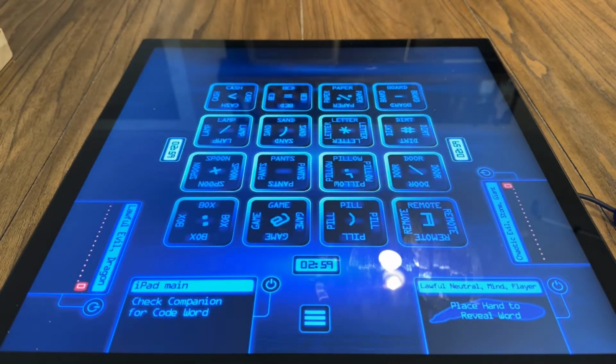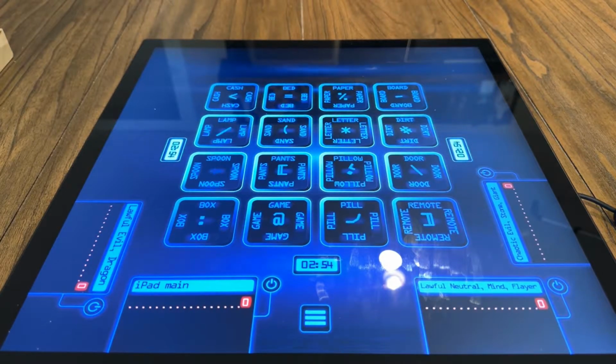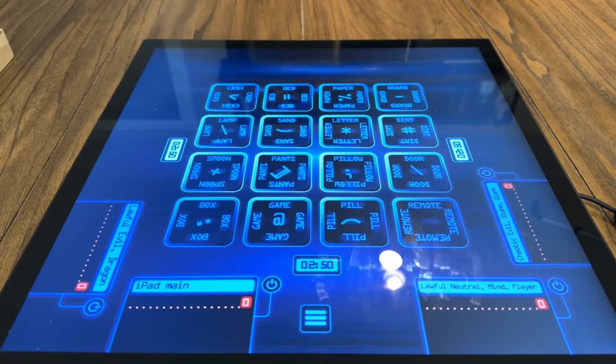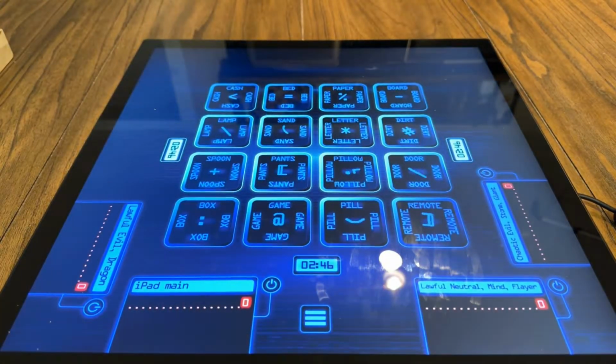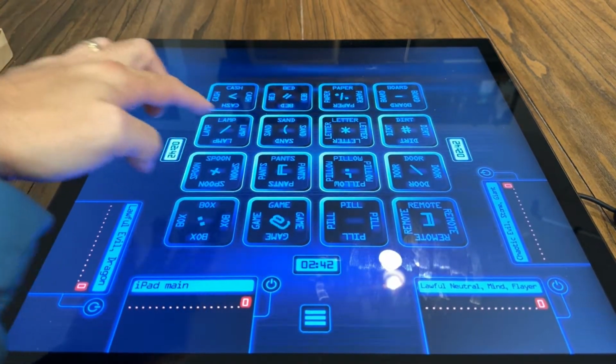Now you can see what happens here is that you essentially have a grid of words here, and you're trying to have your teammate guess the right word. So this person right here who's using the companion app has the word on their companion app. You can see the word is door. So he is trying to get the other person over here on that whole team to get the word door from here and put it in the right place.